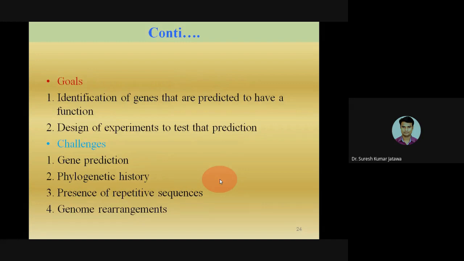Overall, summarizing my entire session, if you want to analyze a particular gene or genome of an organism, first you decide a goal. In the goal, you decide an organism or species. Then you decide the particular gene whose function you want to predict. First you decide the organism, then analyze the genome, meaning the chromosome, then on the chromosome that particular gene, and you decide a specific gene that you want to study. Then according to your hypothesis, design an experiment to test that prediction. Now you can do it because you have all the genetic information about the genome of that organism, the gene sequence and the locus. So now you can design and study.